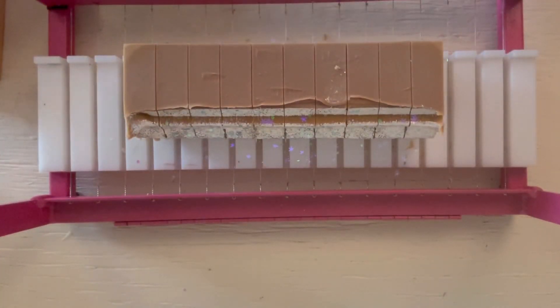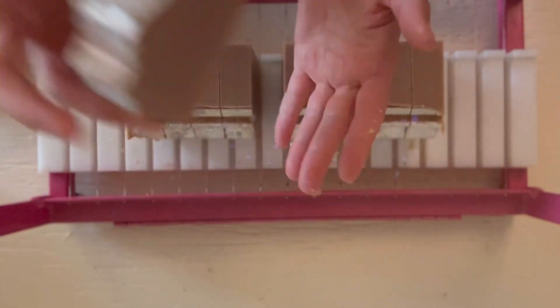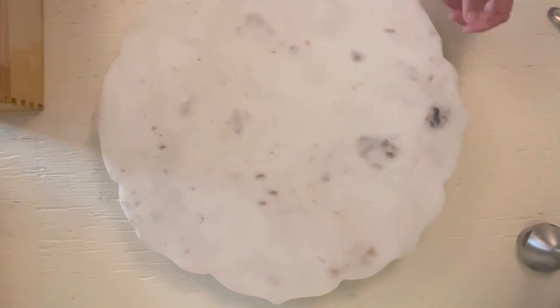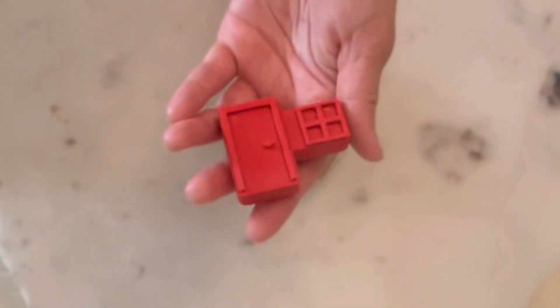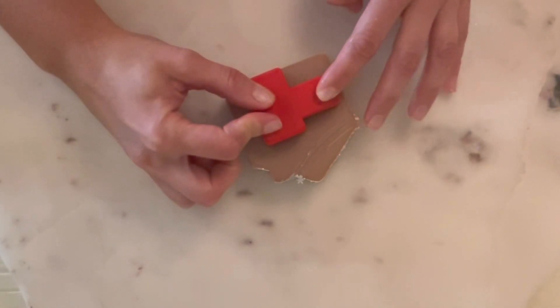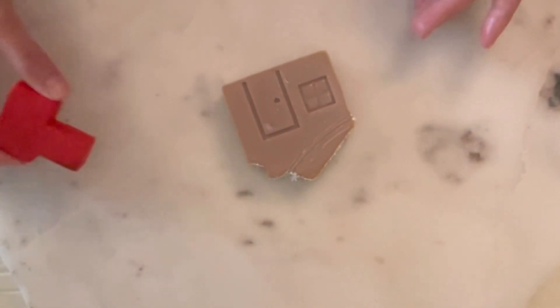It also helps with soda ash, which I'm not really worried about because the top is white anyways. So there it is. This soap will discolor because of the fragrance oil, and I had planned on that. I wanted a little winter cottage look with the snow on top and then brown. Any fragrance oil that has vanillin content — it is an element in the scent vanilla — will discolor your soap. That is one of the hardest lessons for a new soap maker.